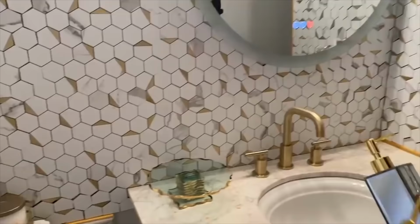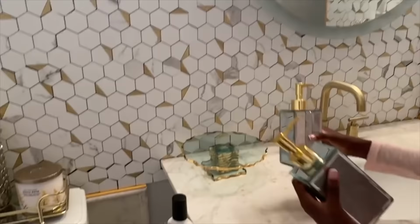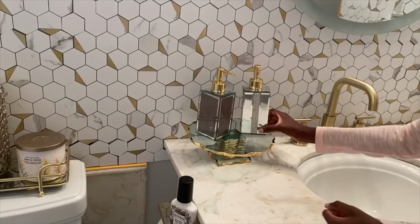Move on to the countertop. I'm going to be using a stand from Amazon. Next, we are adding a soap and lotion dispenser from Home Goods. The gold pump, I got from Amazon, pretty affordable. I will leave a link.